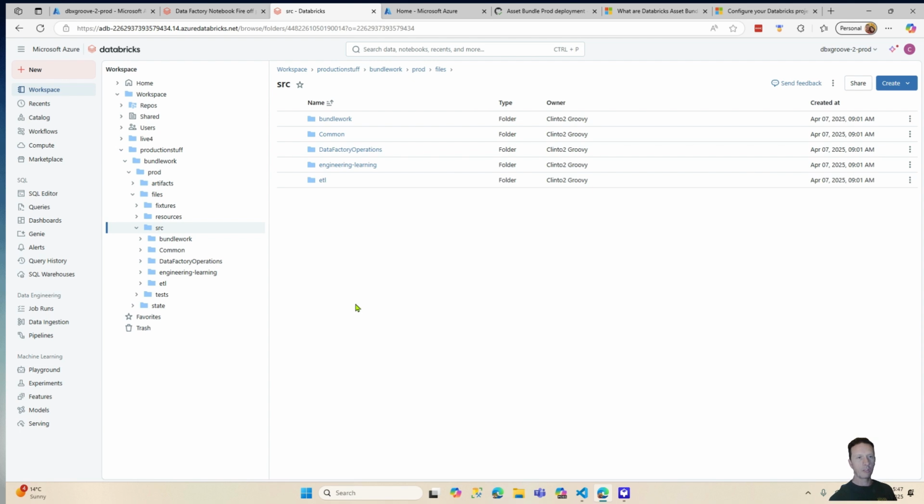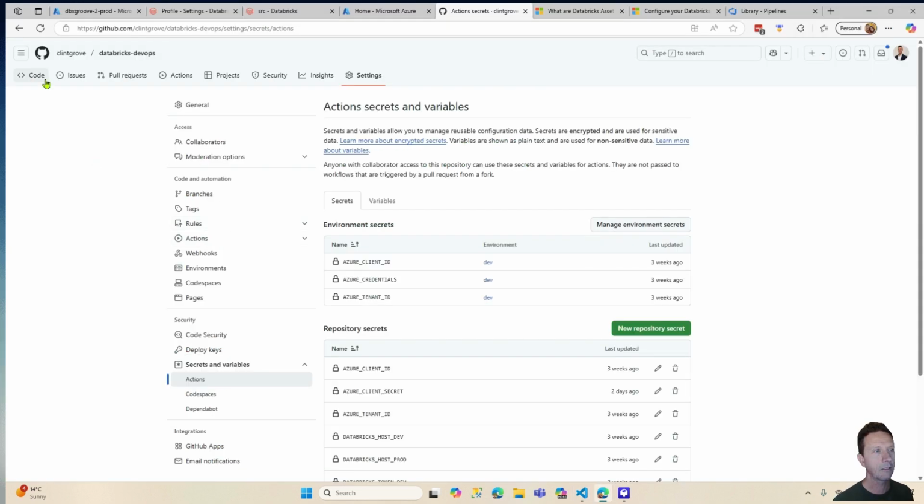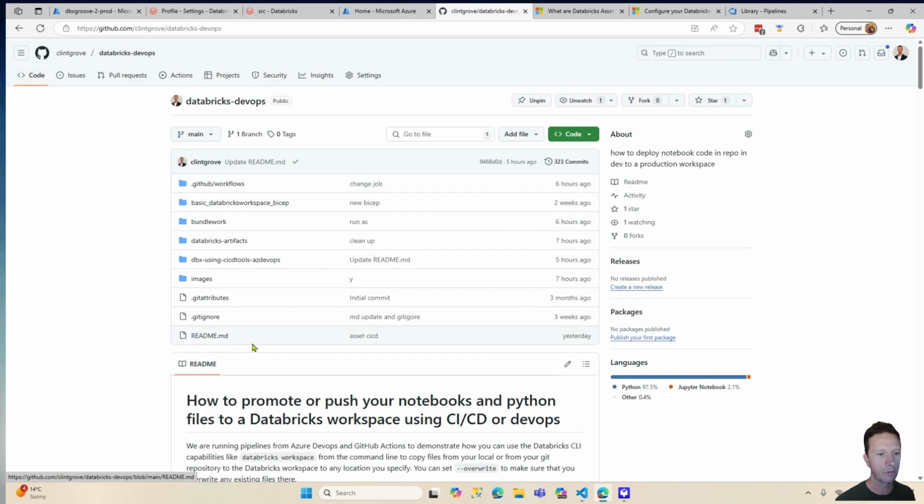So if you're in production, you don't want to develop in production. You don't want to touch any files there manually. You want to do that first in all of your different environments, your dev, your test, your smoke, your performance, whatever environments you've got set up. You want to test it there and develop in those lower environments. And then once you've got your code sorted, and maybe you've got a release branch or whatever you want to do, deploy that branch to your production environment. Right, let's get on to how we would do this with Azure DevOps.